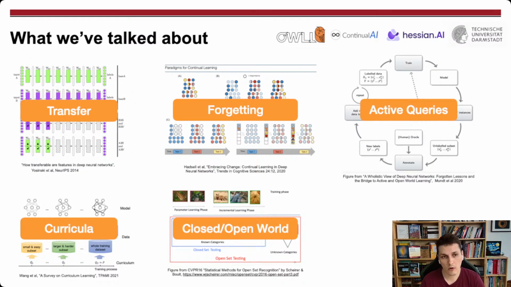We've also seen maybe a complementary or quite different take on this in the curriculum learning setting, which is in a sense quite similar to active learning because it also grows the data set over time, but it grows it from a different perspective by asking the question of difficulty rather than of what is the element that lowers the cost the most. So we've spoken about how a small and easy subset could be something that we maybe start with, and how we can grow the subset over time to an ever larger dataset that becomes more complicated, somehow coming from this notion that that's also how humans are supposed to learn.